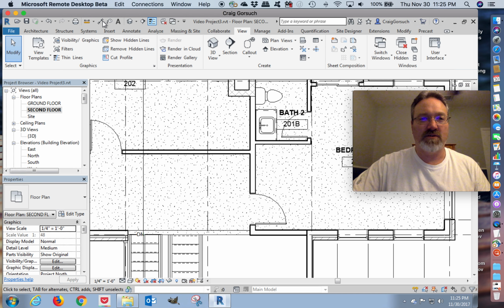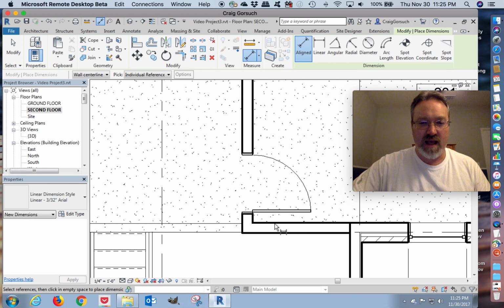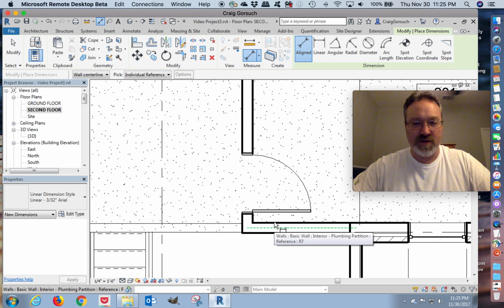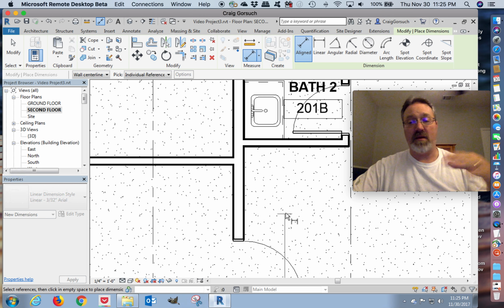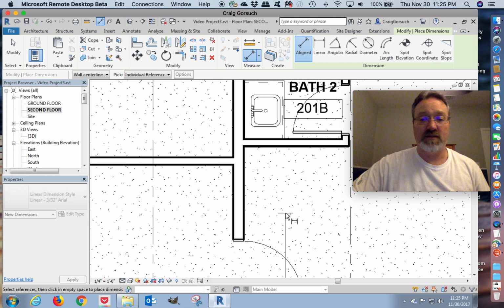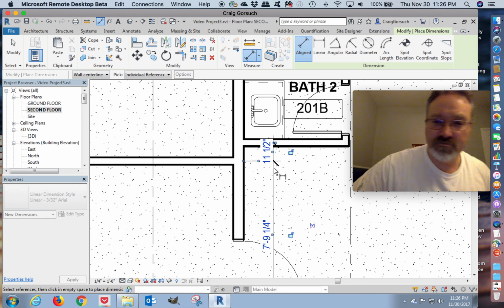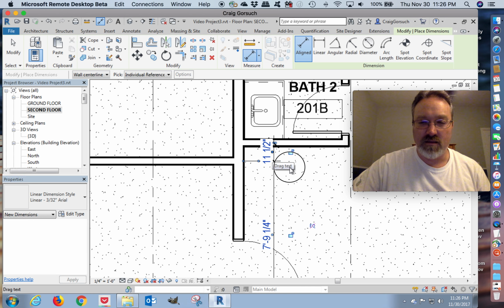So I'm going to start with, zoom in. I'm actually going to get the inside face of the wall here. So hover my mouse, press tab once, left click. Just like last time, I'm not worried about locating where the doors are. And for the Revit project, we are dimensioning to the center line of the walls, in most cases. And then I pull him out just a hair.